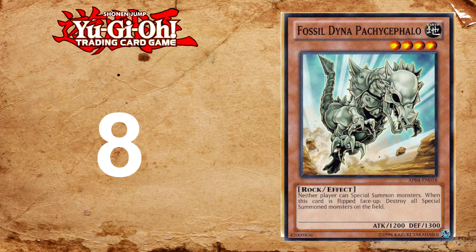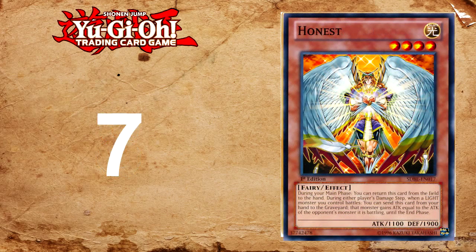Yeah, so Fossil Dyna I would say deserves number 8 because it can be played or side decked in a lot of decks. Number 7, Honest. This is where I was talking about that not all of them can play in any deck, but Honest can be played in any deck that you play a lot of lights. And so that does make it a wide variety of decks because it can be used in any deck, unlike a lot of other cards.